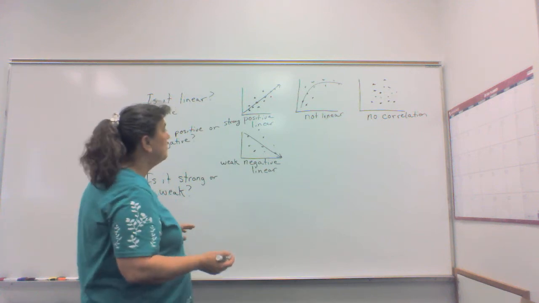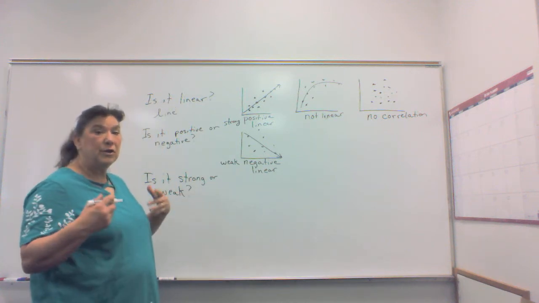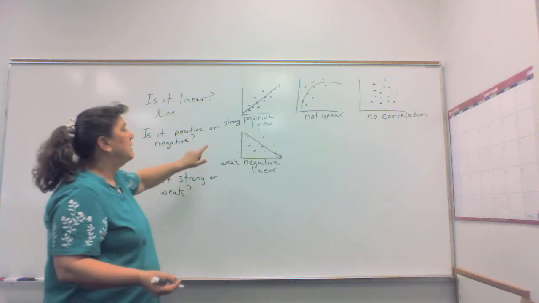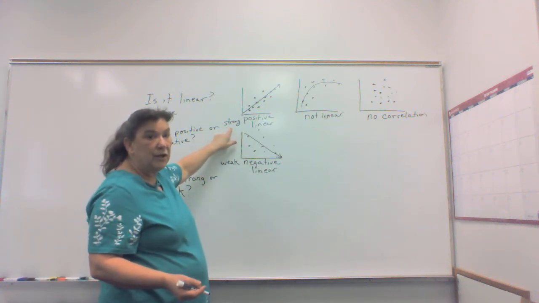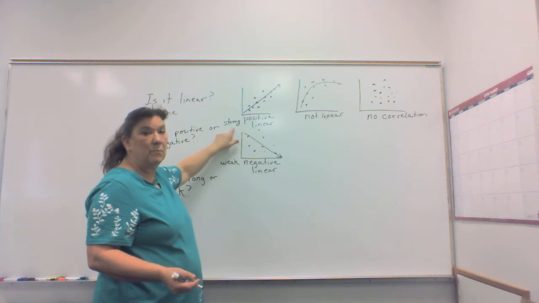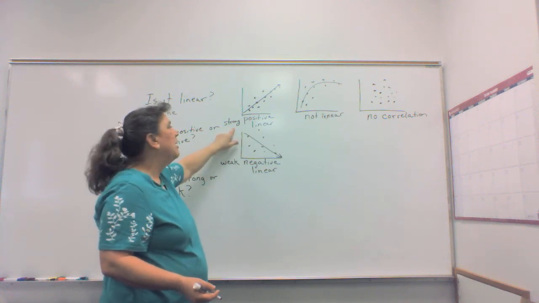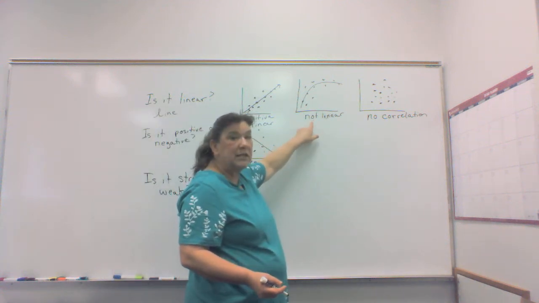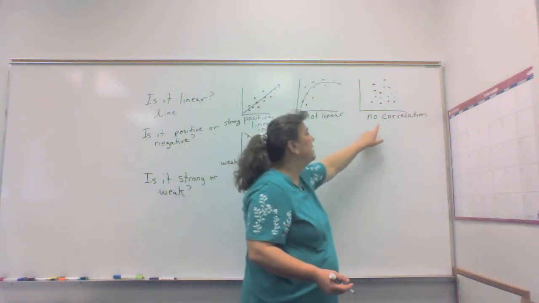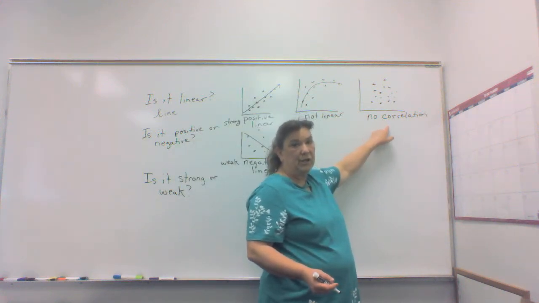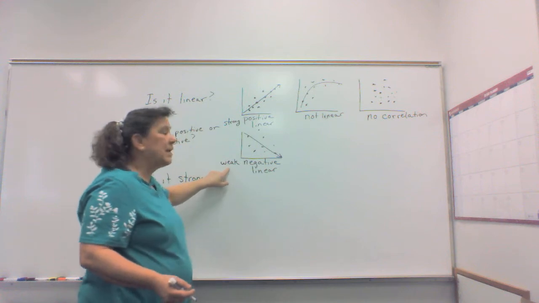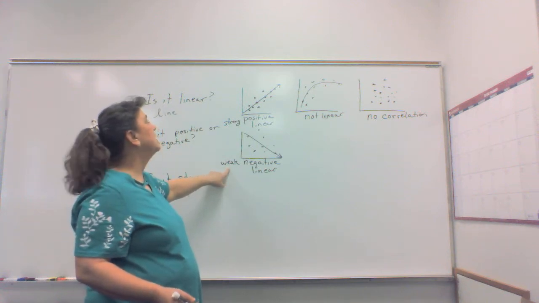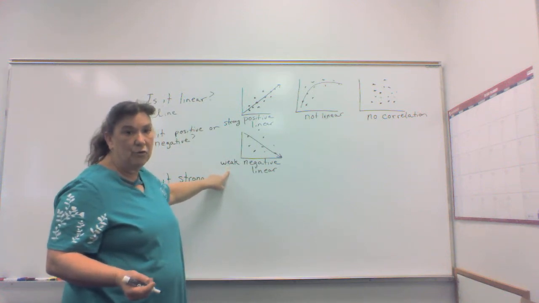And in this assignment, there are 8 problems where you are going to decide: is it a strong positive linear correlation? Is it a weak positive linear correlation? Or is it not a linear correlation? Or is it no correlation? Or is it a weak negative correlation? Or is it a strong negative correlation?